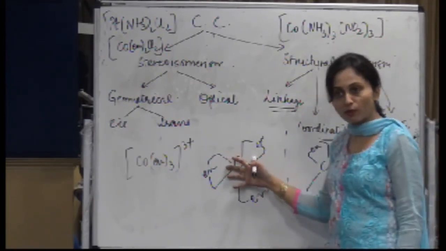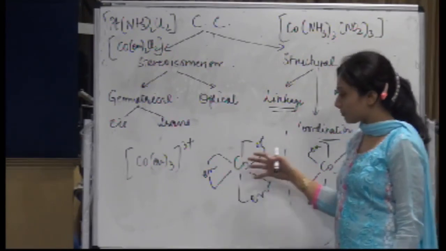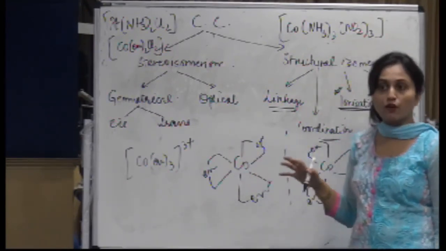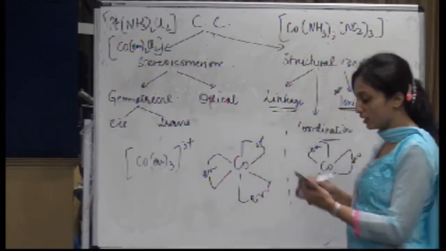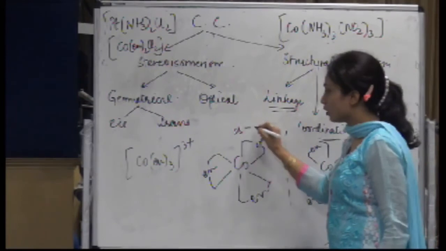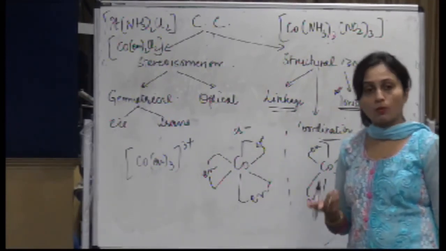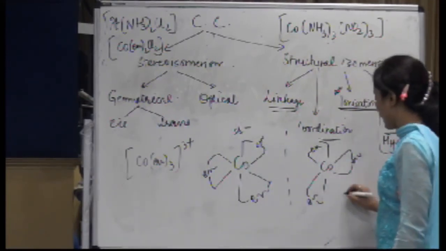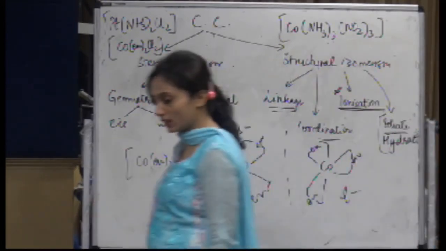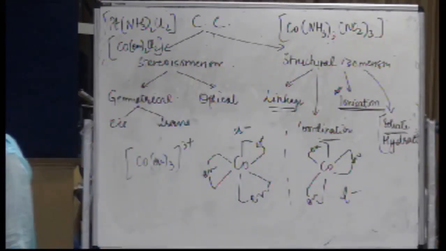Is it superimposable? No. So then that means they are optical isomers of each other because they are forming non-superimposable mirror images. Alright? And one of them will be, what are the types of optical isomers? One of them will be dextrorotatory and the other will be levorotatory. और भी types होते हैं, but अभी के लिए ये करो. Geometrical.